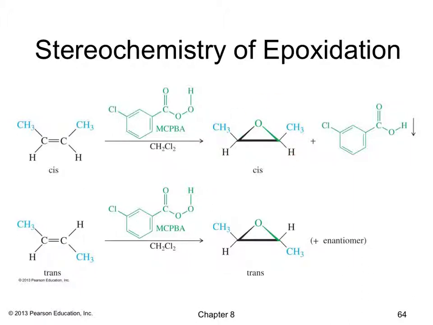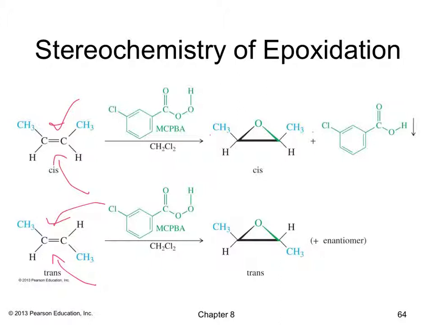So the epoxide can be generated on top of the bond, right? Or on the bottom, right? So you'll generate it on the top or on the bottom. Either way, you'll generate the same stereochemistry, and you'll have the cis maintained. If you have a trans system, you have epoxides again, formation coming from the top or from the bottom.